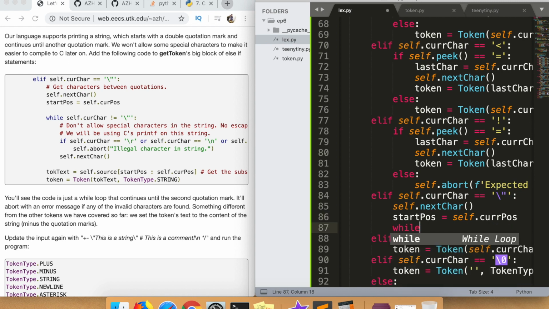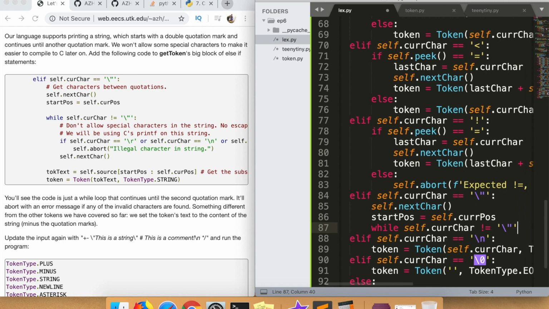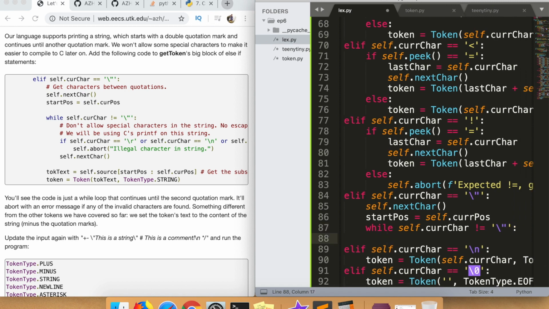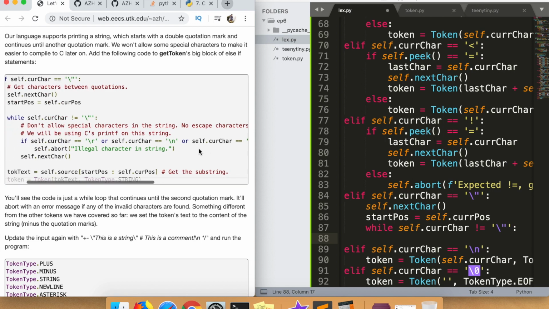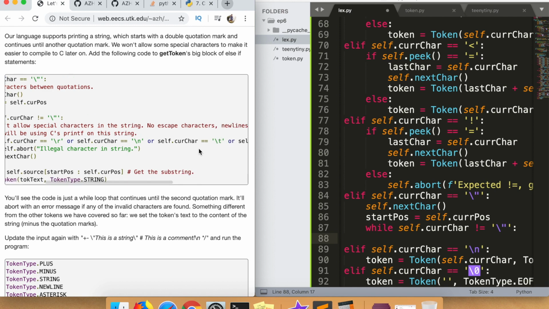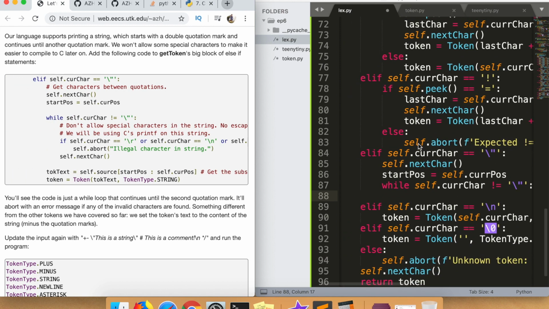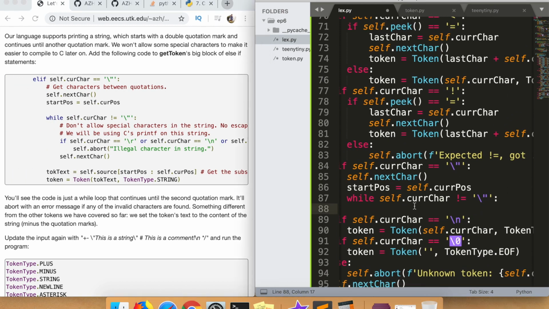So we're going to read that first one in our case switch, and then we're going to read through all of the rest of the characters inside that quote mark. One thing to note is we're going to cheat a little bit to make our lives easier, and we're not going to let a bunch of special characters into our strings. It's something you could deal with later, but since this is just a toy example of a language, we're not going to handle that right now.